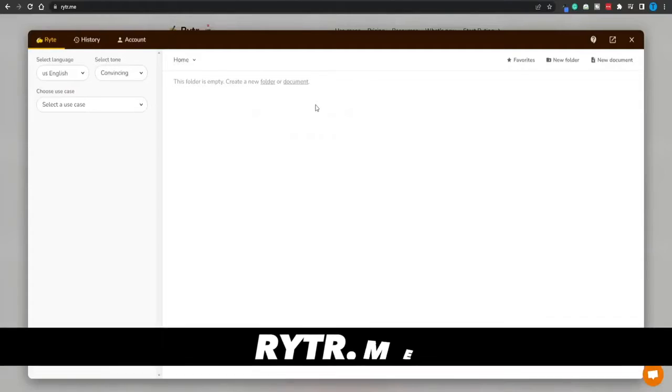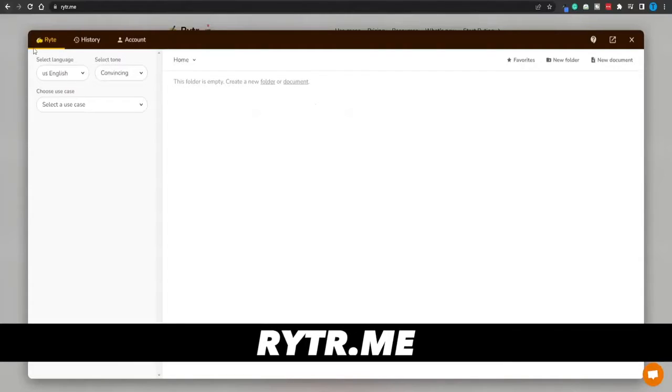So let me actually show you a free alternative to Jarvis that might actually do as good a job as this tool does. I'm talking about Writer.me, so make sure to spell this correctly and head over to the website. This is gonna be pretty much the same thing, but this time around, it is free. And so guys, moving forward, let me just illustrate the process. I'm just gonna walk you through step by step so you can follow along.